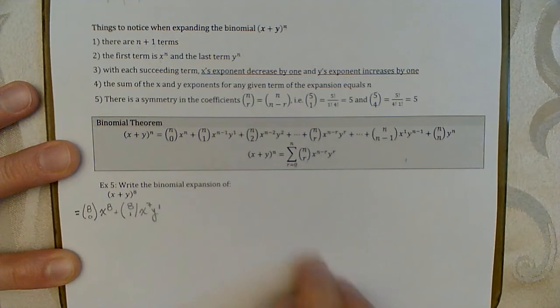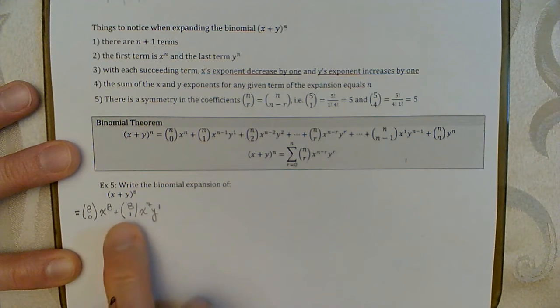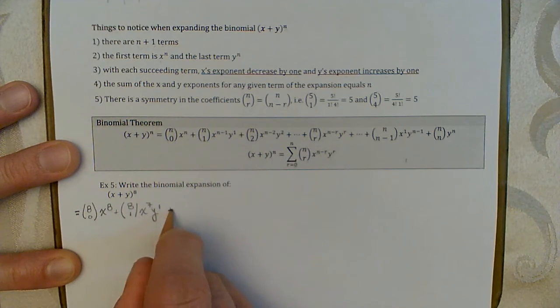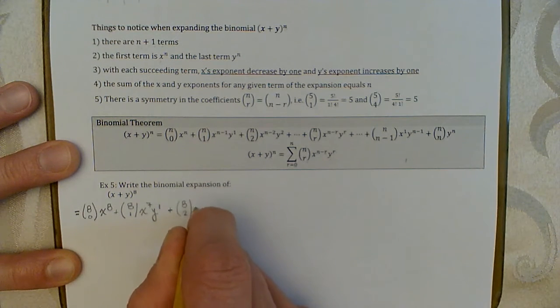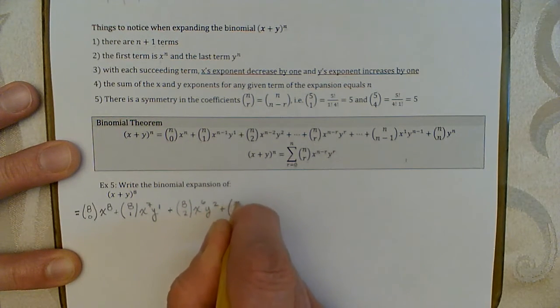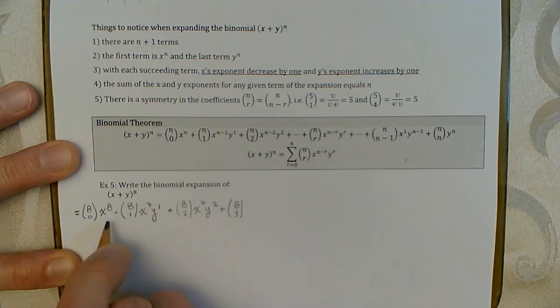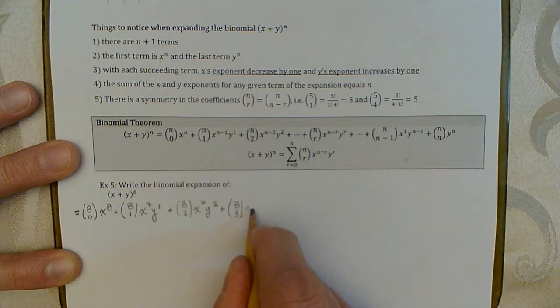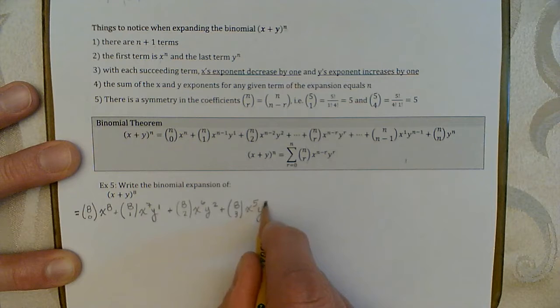Y to the 1. We know my x values have exponents that are decreasing by 1. Y's are going to be increasing by 1. The coefficients are just found in the pattern that we saw up above. So the next term, plus a combination of 8 choose 2, x to the 6, y to the 2, combination of 8 choose 3. And then, of course, we're going to go back and finish this, right? We can't leave it like this. We've got to say what each of these things are. X to the 1 less, 5, and y to the 1 more, 3.